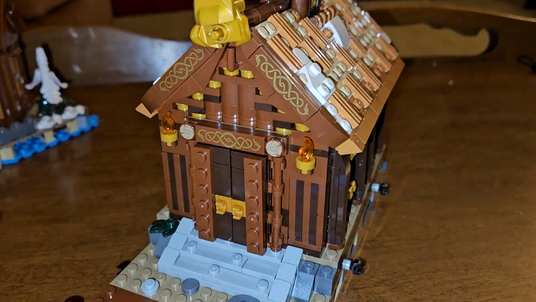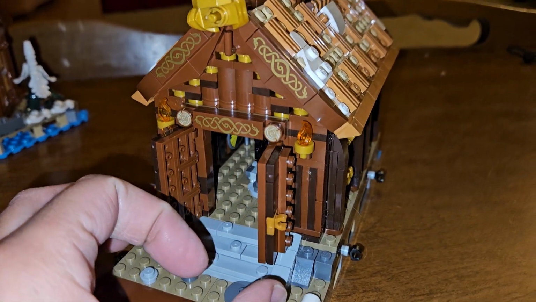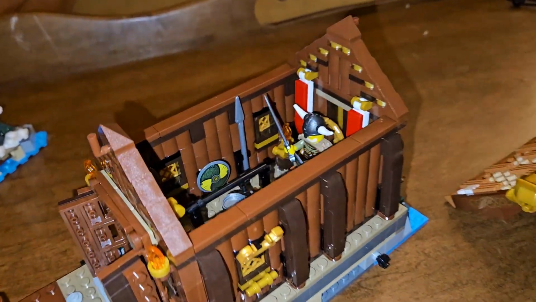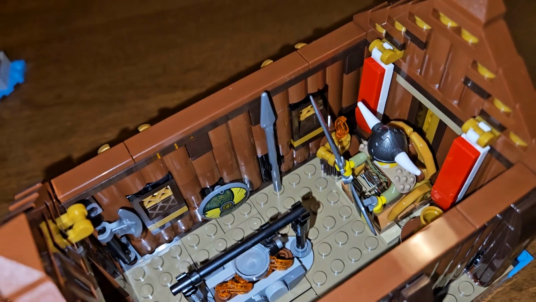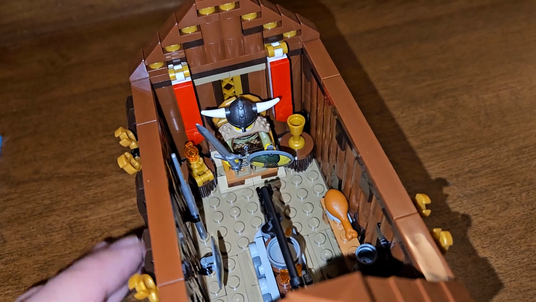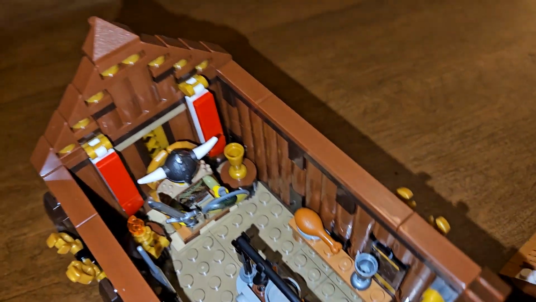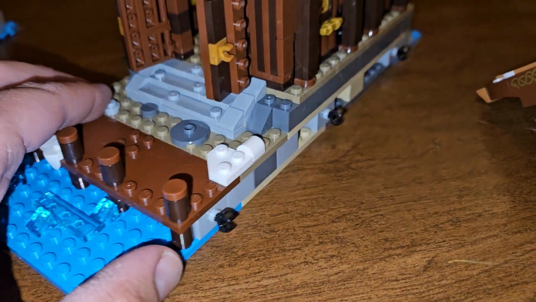You got these doors that they built. So those are nice. Some printed pieces here. And the roof also comes just right off like the other one. So, inside there is the Viking King, and he has some shields, some weapons on the wall, some flags, a little fire, glass cup, chicken, a little pan there to cook some stuff, and these are what connect them together.